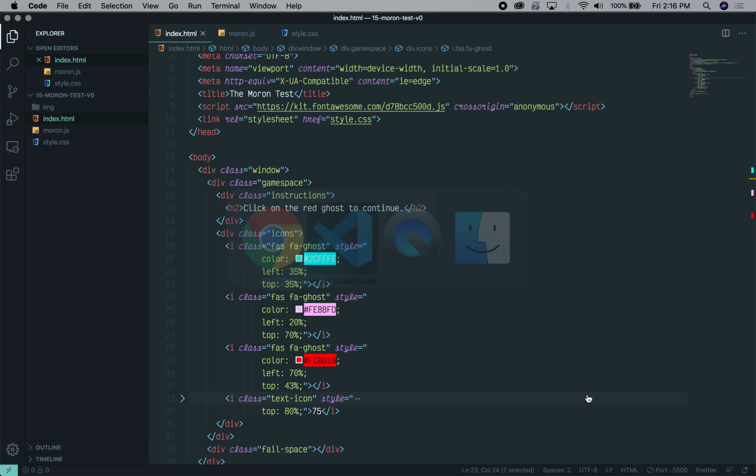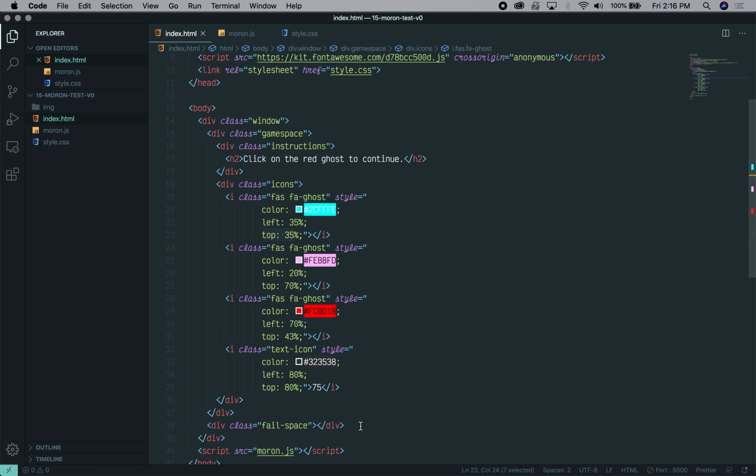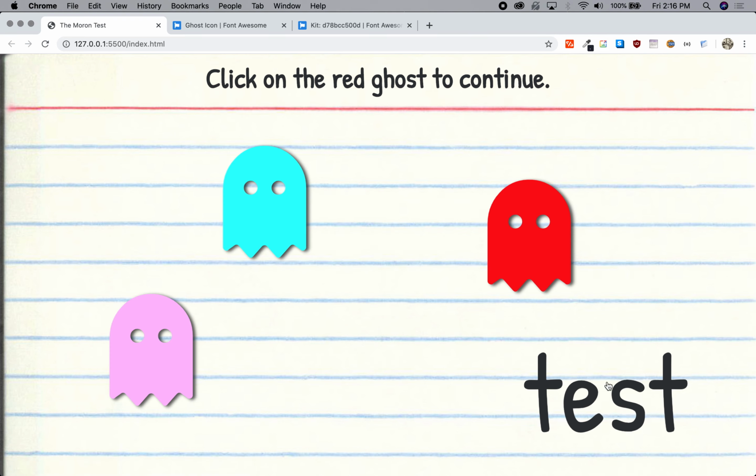And then finally the text icon. And you can see I'm calling it a text icon because we're going to be talking about icons in general throughout the game, even though it's text. But this is where we don't use Font Awesome's class system. We still use the I element because we're going to want to use I elements throughout the game. And it's just our custom text-icon class, and I've given it a color, and it's positioned left from 80% across, 80% down. But you can see that for text or any other text, I can put text here, test, and you can see it puts that content there.